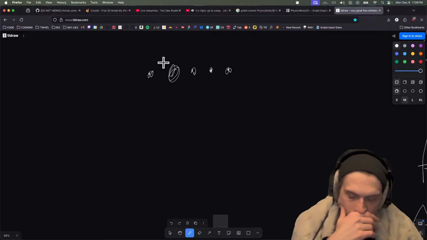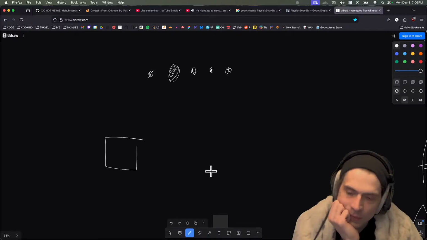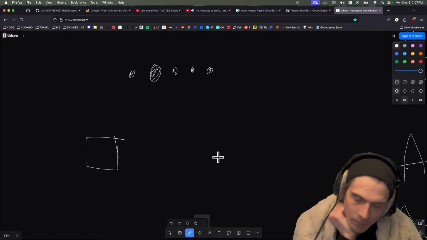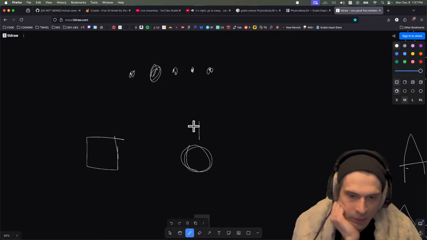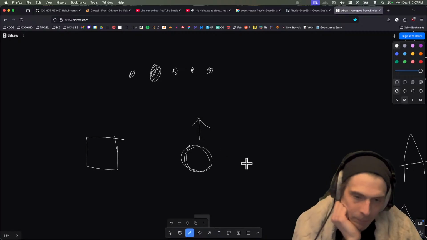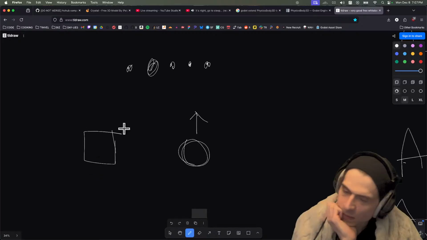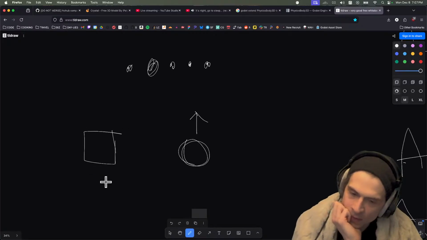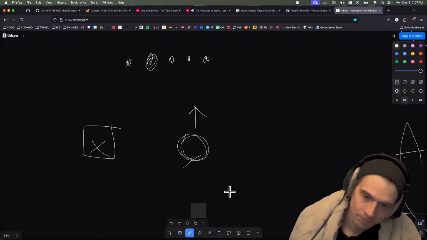What are we gonna do? Do I have something that can be picked up? It can be picked up, it can be grabbed. This can only be interacted with. This can be interacted with and then results in a pickup.